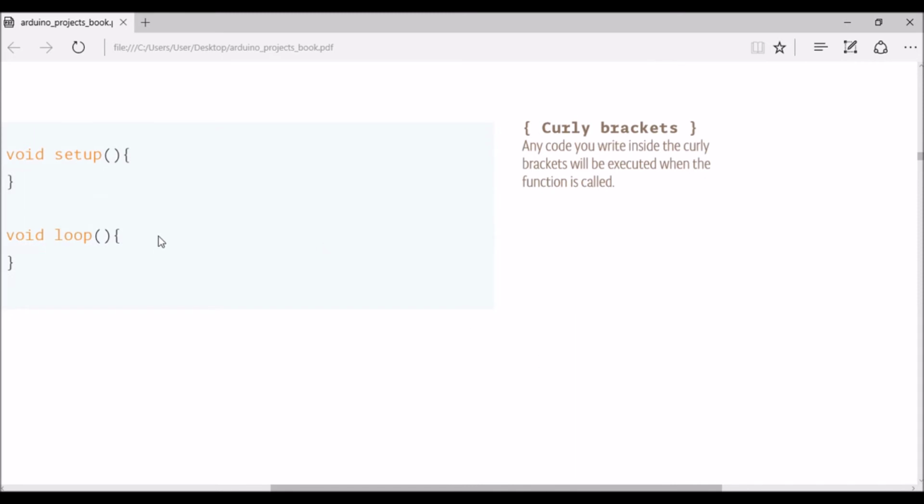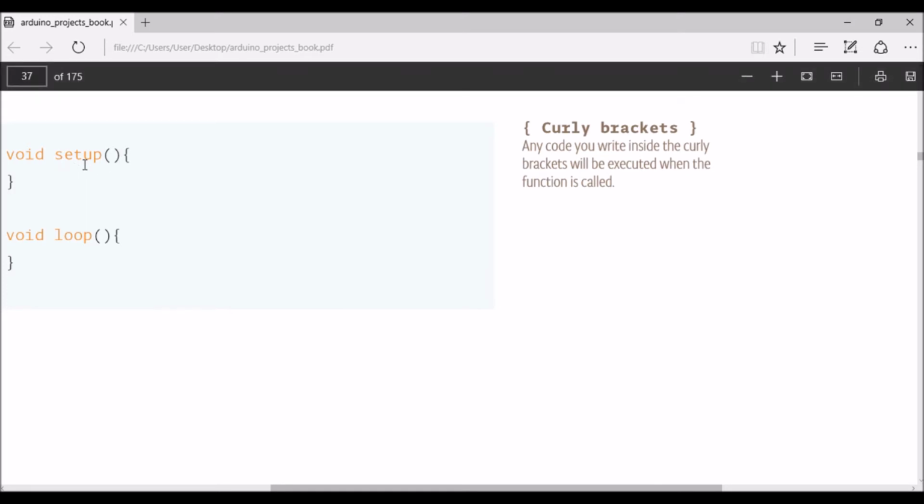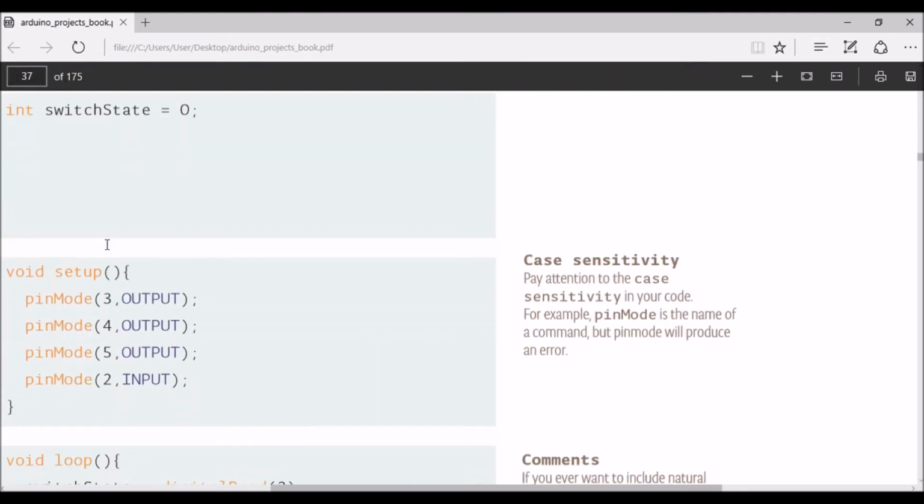You see, void setup. If you remember well, any code you write inside the curly brackets will be executed when the function is called. Void setup, if you remember well, is where we declare pin modes, what pins are inputs and what are outputs. Then here in void loop is where you make a repetition of your code.